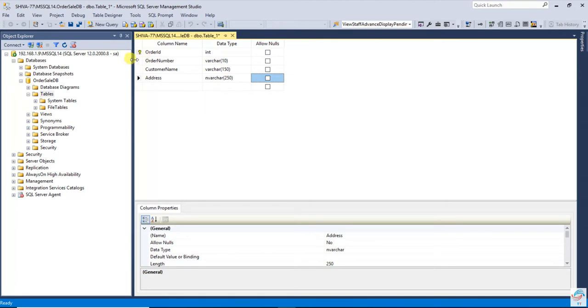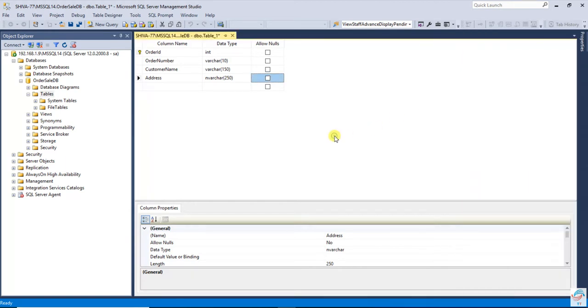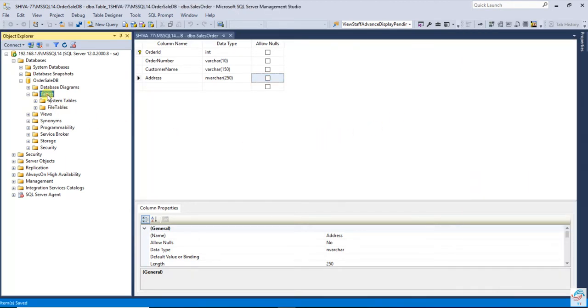Now I'm going to make order ID an identity column. The name of the table is sales order. Okay, now save it. One table has been created, you can see sales order.